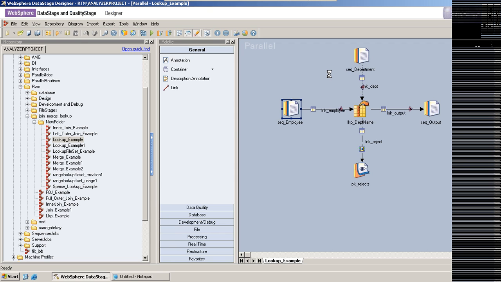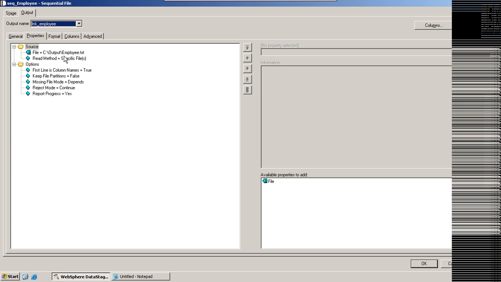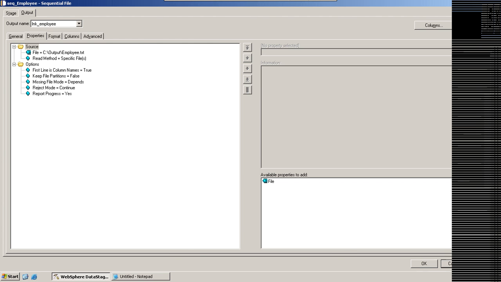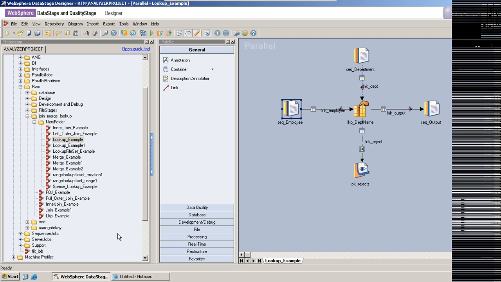I have used employee.txt and department.txt. Yesterday, whatever files I used for the joiner operation, the same files I am using. You are able to follow me, right? You don't have any doubts, right?